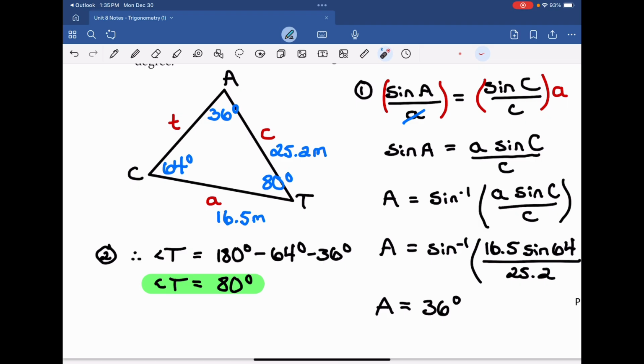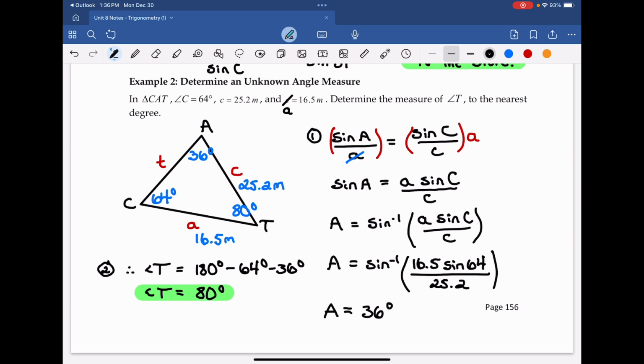As long as you're setting up your vertices and your side lengths in the appropriate way of being angle and then opposite of that angle is its side length, then your diagram can be a little bit inaccurate. Unless it's given to you directly, you might have these inaccuracies pretty much every time. All right, there we go. So there's an example of we don't have a diagram, we draw it out based on description, and we may have to use sine law once, twice, just depends on the situation. Never feel that you can't use triangle sum theory to help you out. That's a really good, powerful tool from Math 10C. I recommend you use that frequently because it's going to help you a lot.